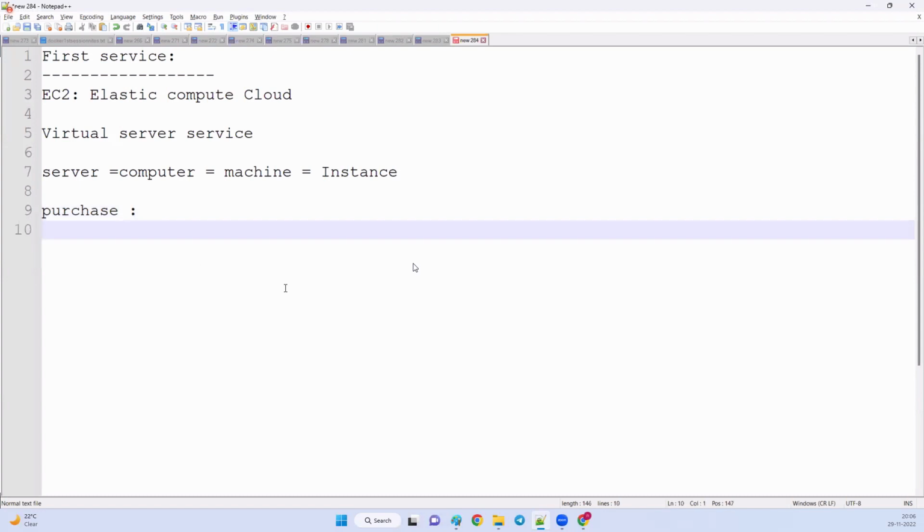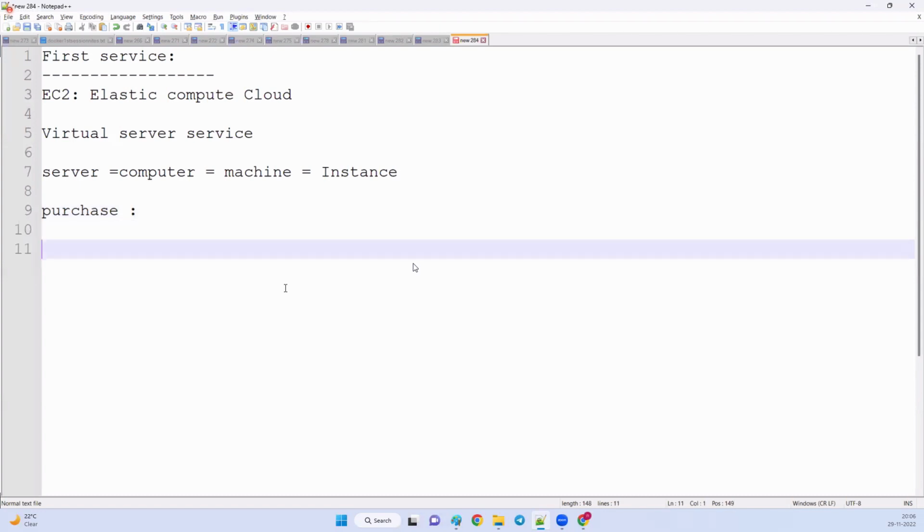If you want to purchase a laptop as a server, one thing you will concentrate on is the OS, whether you want Windows or Linux, that is the operating system. AWS provides the option to select the operating system type.